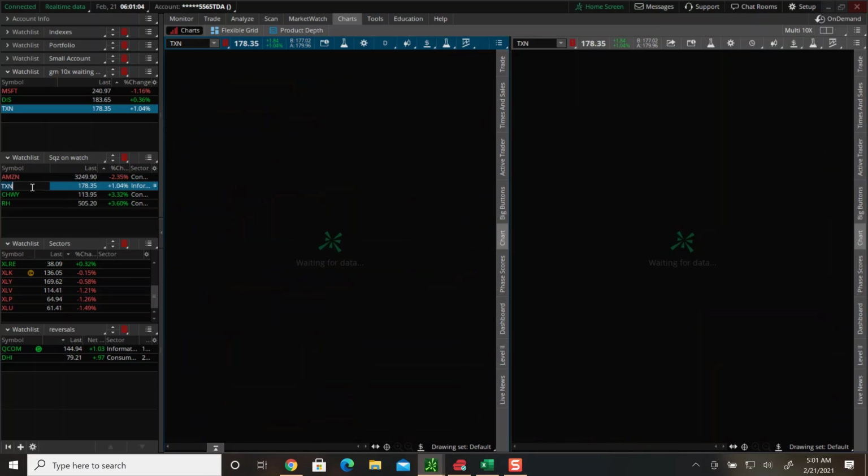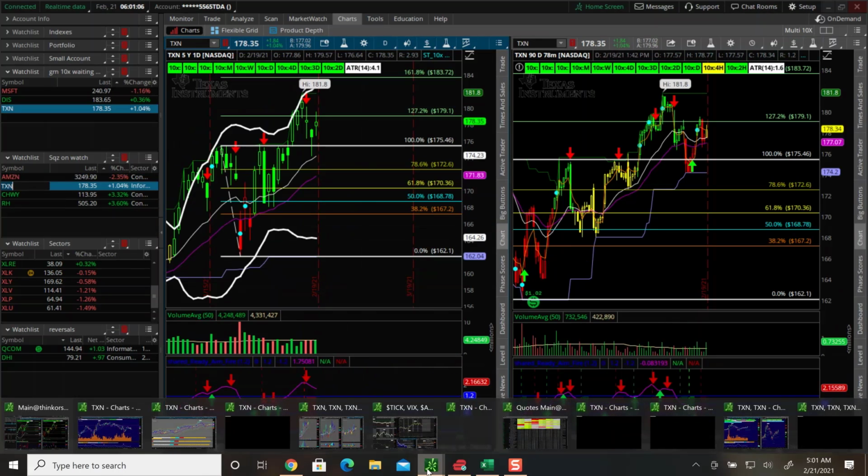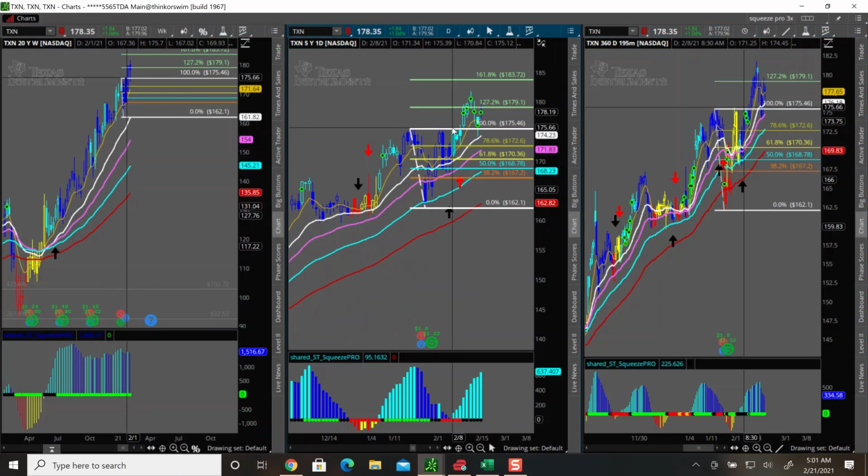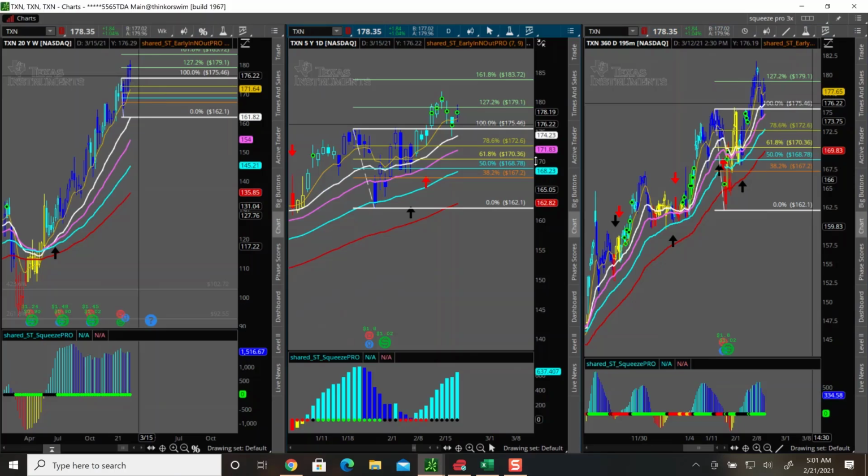What is next? Sorry, squeeze and wax. All right, I did a pretty decent trade on this the other day. Still looks very good. If you recall, if you watched my weekend prep review last week, maybe the week prior, I caught this. I entered on this candle and exited right there, right at that top the next day. But anyways, you can see it's still a very valid setup.